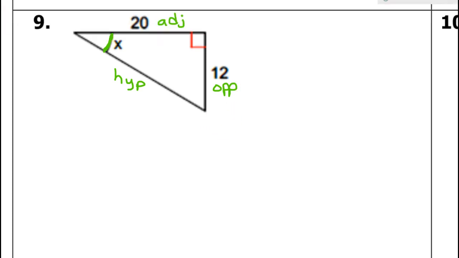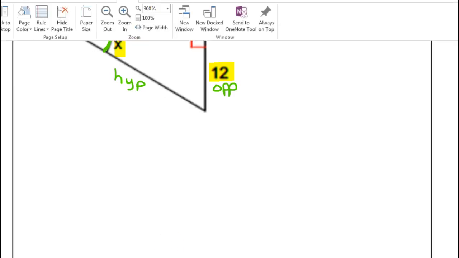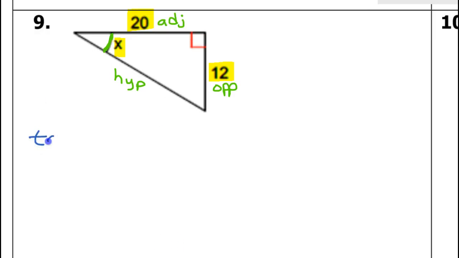Okay, so we are given both of these sides, so we're going to use both of these. And obviously we have to use the angle because that's what we're looking for. But in terms of the sides, we have opposite and adjacent. So which trig function is that? That's the tangent function, opposite over adjacent. So that tells us that we're going to be using the tangent function. So we will go tangent of x, the angle has to go here, is equal to opposite over adjacent. Now you could simplify this, but it doesn't matter for what we're about to do.